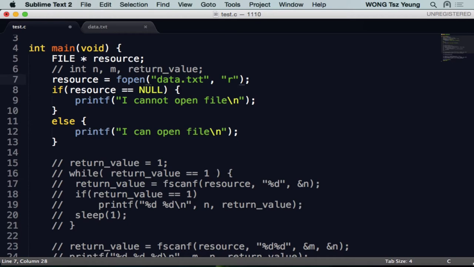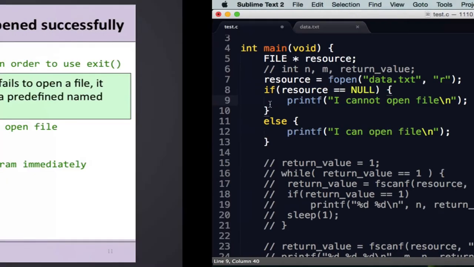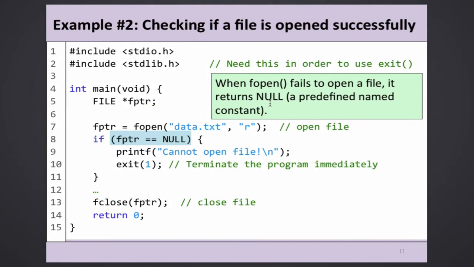Okay, we have another type of error called permission denied. We can set the permission. In Windows, the permission sucks, but you can always override it. I don't teach you how to detect what the error is. Now, we know that this is the condition where I cannot open the file.